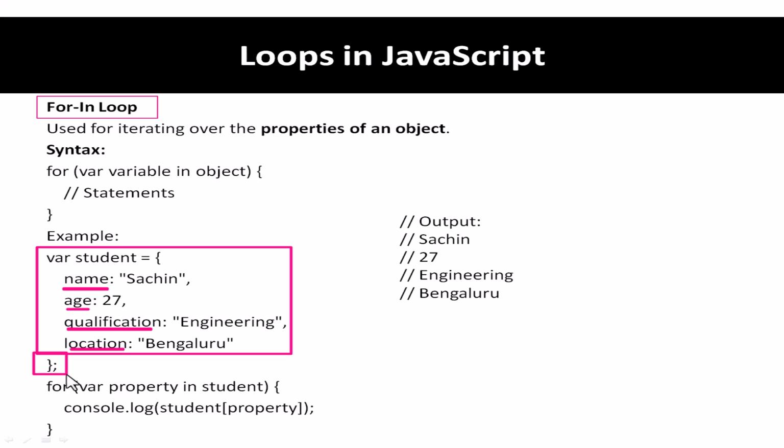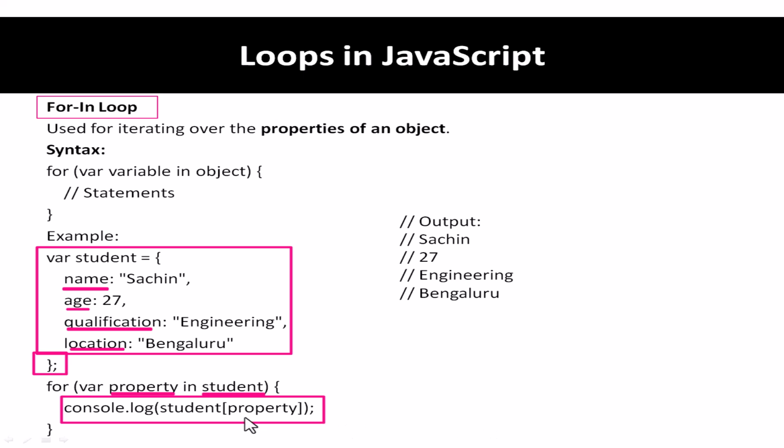So now the array has entered here. Now we need to pop the elements, whatever elements are there inside the array. What is the name of the array? The name of the array is student. So now here we are going to declare a variable. Variable name is property, property in student. Property is a variable which is going to check what all items are included inside the array, so this is the array item you are going to loop through. Property is an identifier, and student is the name of the array. So now here we are going to print console.log student followed by the property.